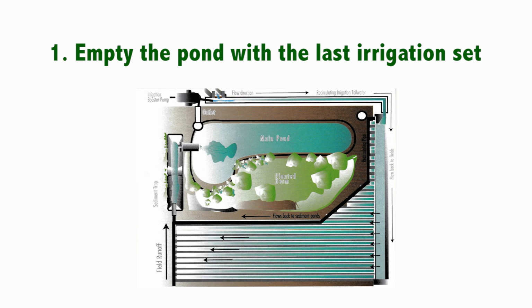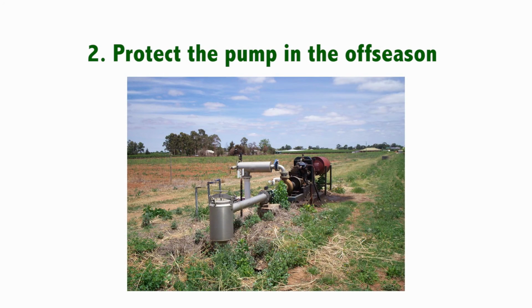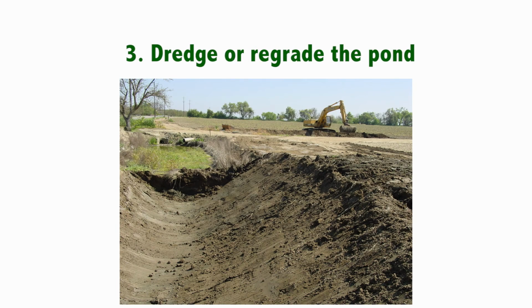First, empty the tailwater pond with the last irrigation set and apply all the tailwater to the field to minimize infiltration of water-soluble chemicals to shallow groundwater. Next, protect the pump and exposed components from potential storm damage in the off-season. And finally, dredge or regrade tailwater ponds prior to the irrigation season.